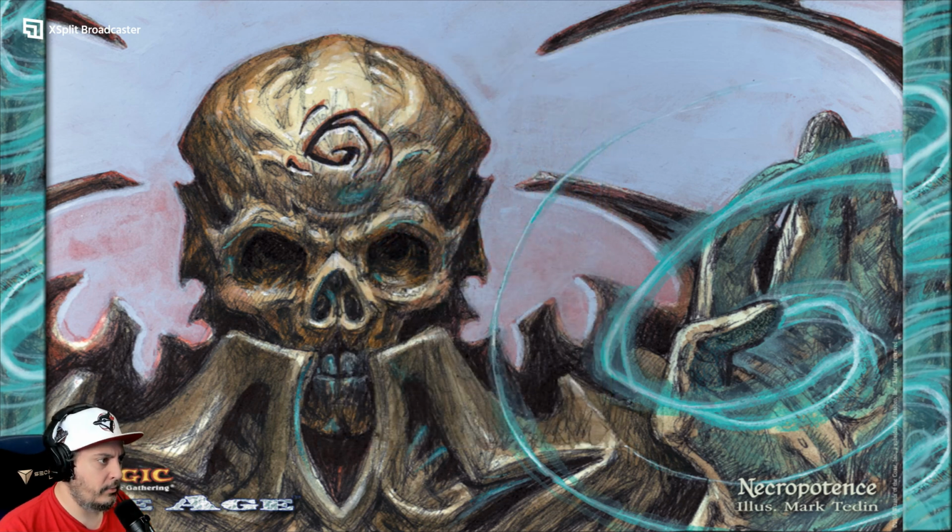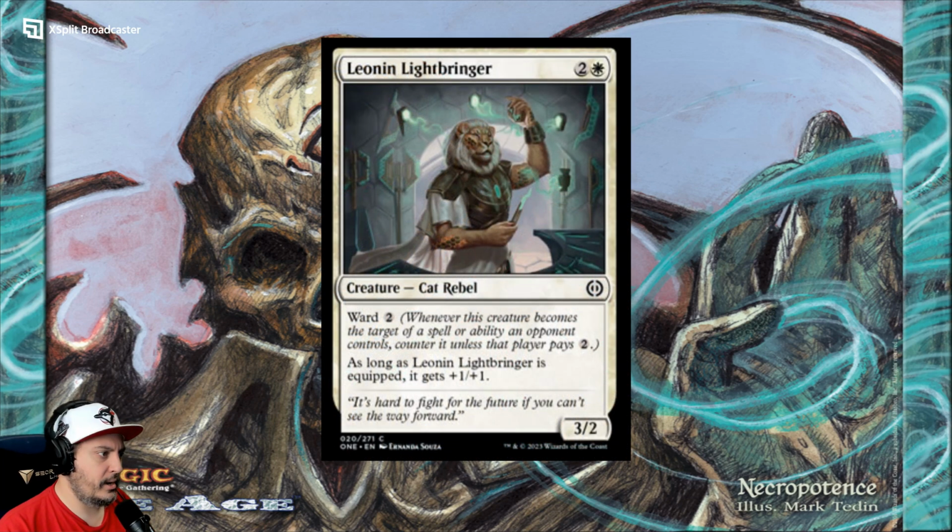And another card that I wanted to talk about, one last card, I guess, is the Leonine Lightbringer. It's a 3 mana, 3/2 with Ward 2, so it has built-in protection. As long as Leonine Lightbringer is equipped, it gets +1/+1. So if you combine this with Kemba, and it's on curve with Kemba, so when you play Kemba and then the next turn you play this, you have equipment out, you get to attach it to it. So with Kemba, it gets +1/+1. This thing, when it's equipped, it gets +1/+1. So that immediately makes it a 5/4, and then you get whatever ability is on the equipment that it equips.